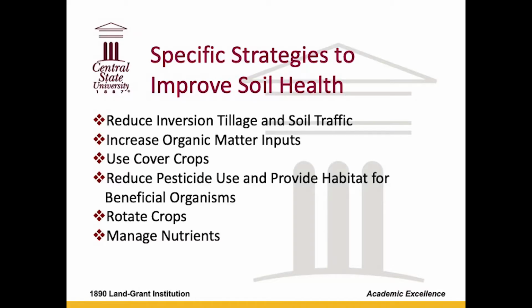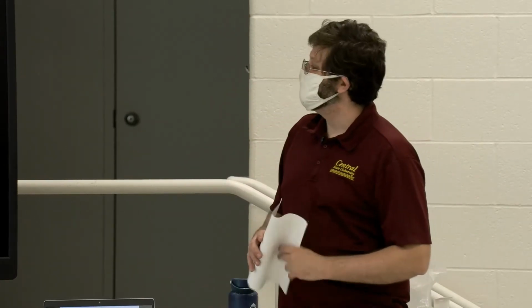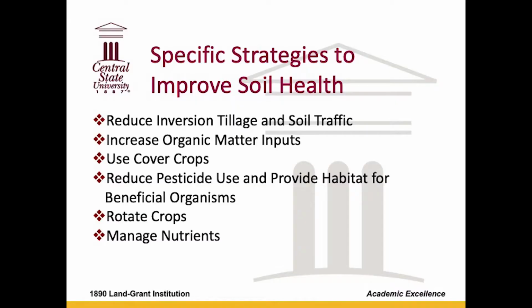You can rotate your crops. I think I mentioned this before, that different crops need different nutrients. So by rotating them, you're helping maintain an even balance of nutrients within your soil. And then managing your nutrients well, so only adding extra nutrients when you need them, and adding them at a rate that makes sense to what your goals are.